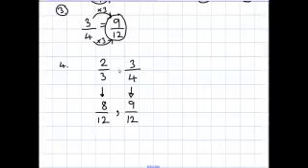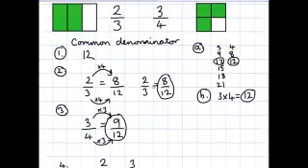Okay, so once again, these are equivalent. We haven't changed the amount of the fraction, we've just changed the amount that it's been split into. And now we can see which one is bigger. Well, the 9/12 is a bigger fraction because it's got a larger numerator, which tells us that 3/4 is larger than 2/3. So that is how we can find equivalent fractions for ordering and comparing fractions when neither denominator is a multiple of the other denominator.